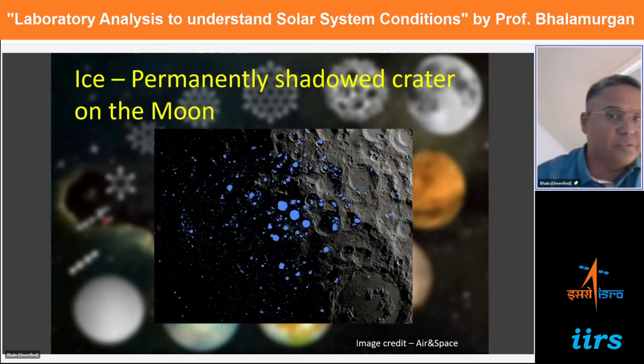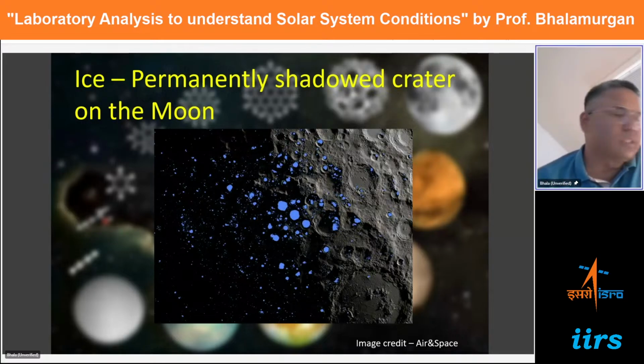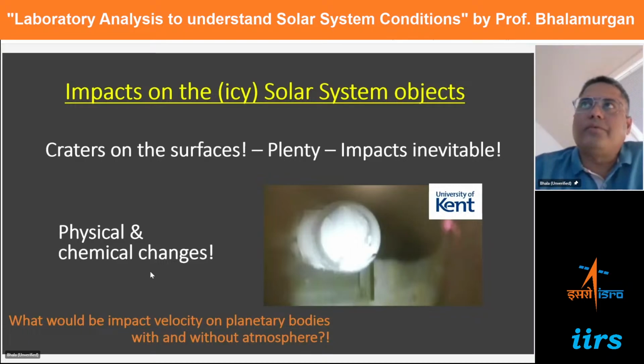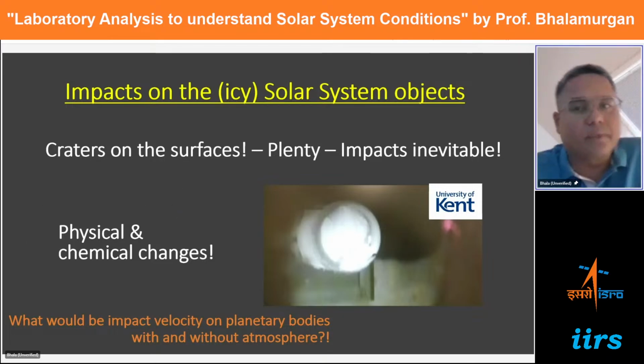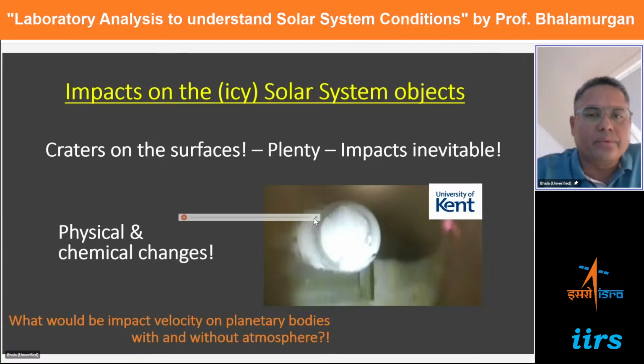And in your other lectures, you have seen that craters are being made. A thing comes at a very high velocity and impacts on the surface. So the craters are being made, right? So if you want to simulate the conditions of space, you also have to consider the impacts as well, isn't it? Within this 45 minutes, we won't be able to cover the impacts part, but we will cover the other simulation. So the impacts, I'm trying to play this video.